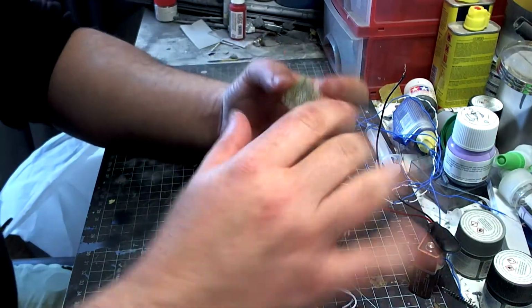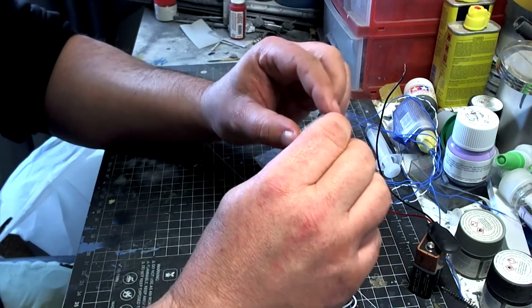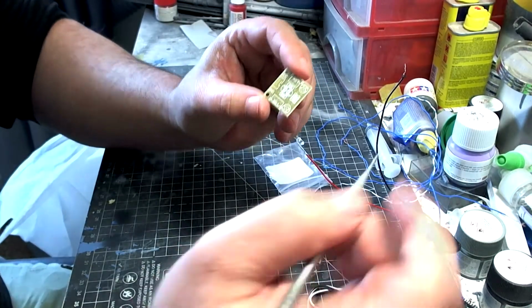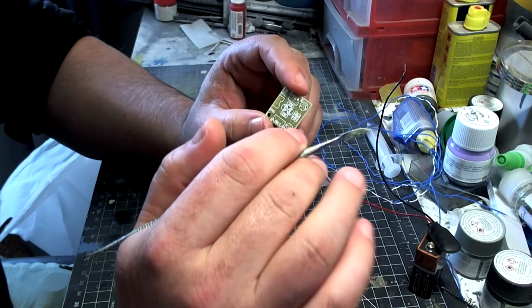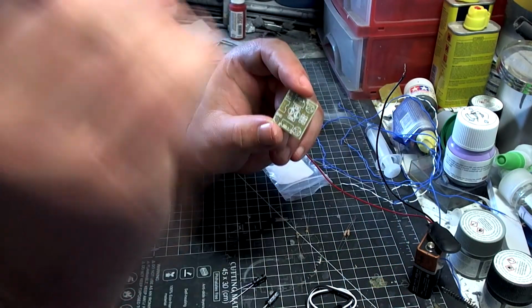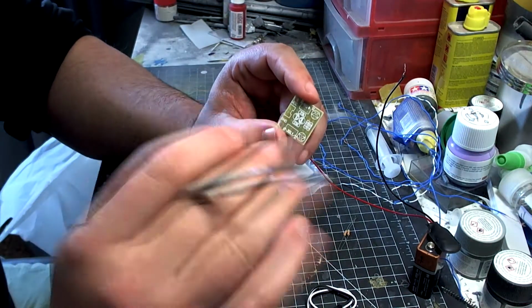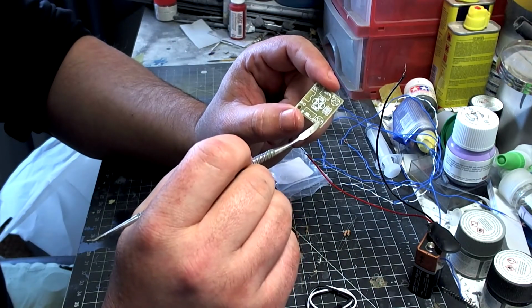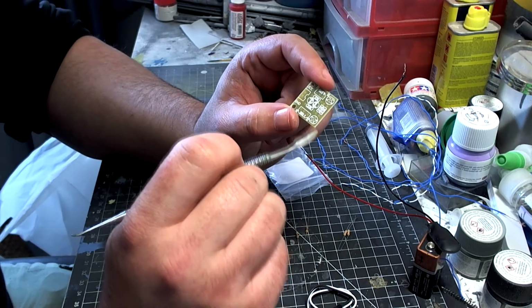So that's a circuit board, and obviously I've got two of them. I might not need two of them, because the idea is that this is the plan. The top and the bottom saucer section, they flash simultaneously. The navigation lights are on the top and underneath. Okay, they flash at the same time. So that's going to go on one. All of those LEDs are going to go on the one.